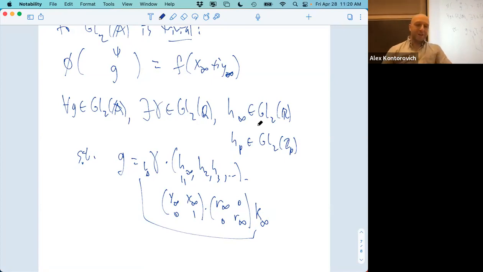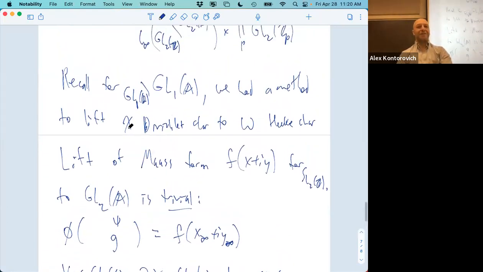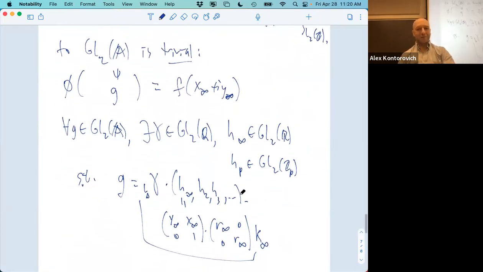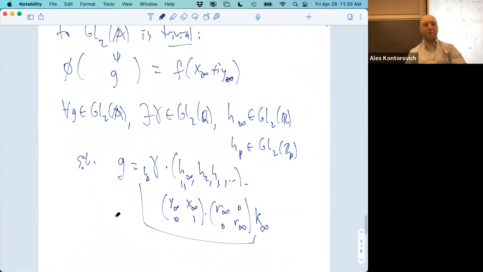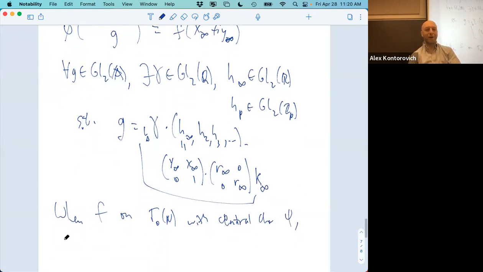If you had level and character, then you would have something more to say here, because you would have to lift in a similar way. The treatment you'll see in the books is very similar to what we did in detail for lifting Dirichlet characters to Hecke characters. You can't just drop these other places; you have to do it at all places. But basically, that's how, if you have something with a character, you can also lift. So when F is on gamma naught N with central character psi, with Nebentypus, we need to be more careful with the lift.